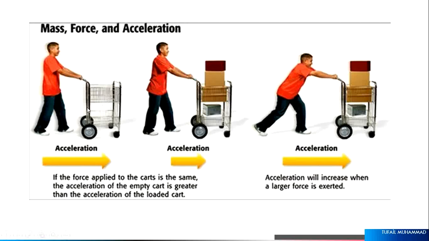No weight over here, and the same forces are being applied in both pictures, but here the weight is there, so you see the acceleration is different. Here, if you see, there's more acceleration because no weight is there. Here the acceleration is less, less force is applied and weight is more, so less acceleration. But on the other side, the same weight but more force is being applied, so you see the acceleration will increase when a larger force is exerted.